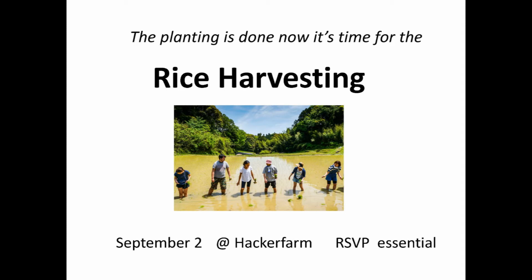Anybody interested in learning how rice is harvested the traditional Japanese way might want to check this out. This will be our 4th year doing it. There are about 3 guys, all around 80 years old, who teach traditional Japanese rice planting, and they're super awesome, and they would put any young person to shame in terms of rice farming. It starts in the early morning, so please RSVP. You might have to spend the night because it's hard to get there that early in the morning. If you're interested, just let us know afterwards and we can get you details. And we have a big barbecue party the night after the harvesting, and probably the night before too, depending.